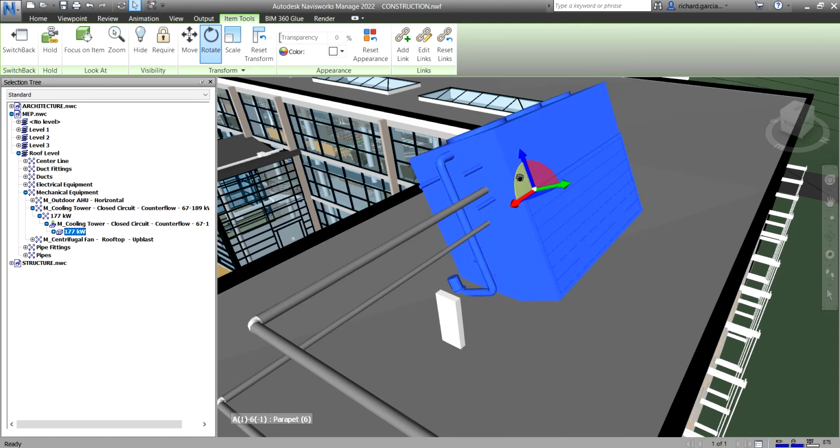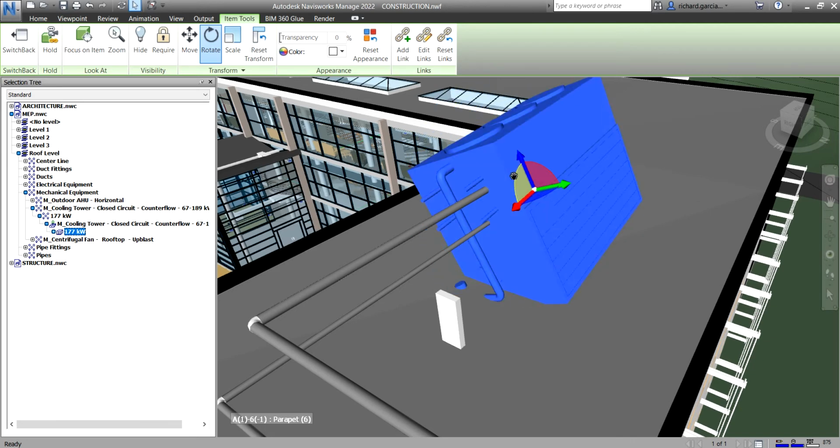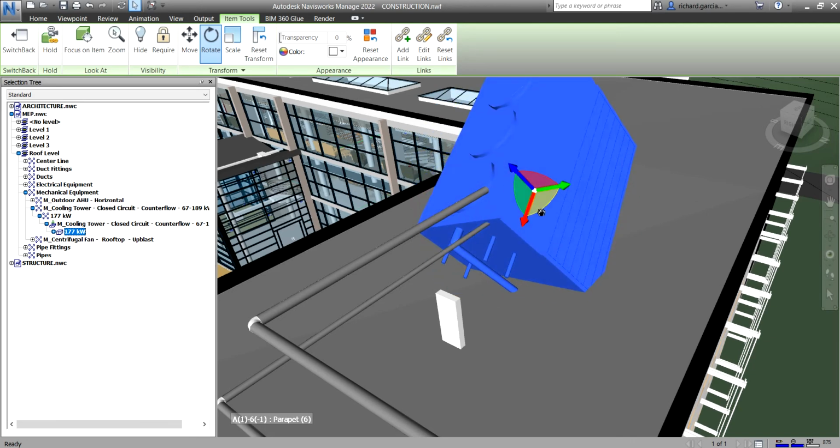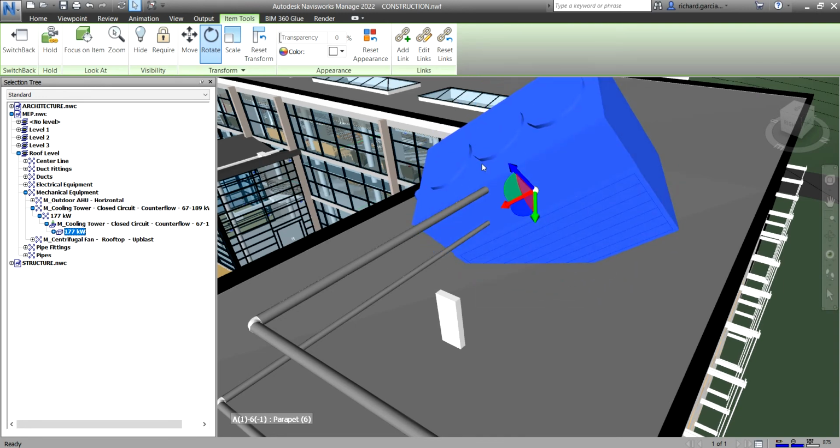And then you can also rotate this to this direction. And then I can also rotate this to this direction. Okay, so you can do this manually like this one. And the same as your move, you can also specify exact value. So let me just reset it again.